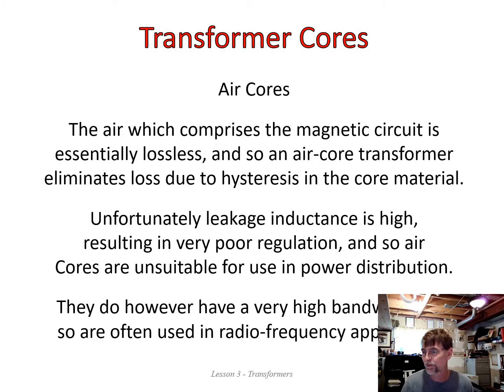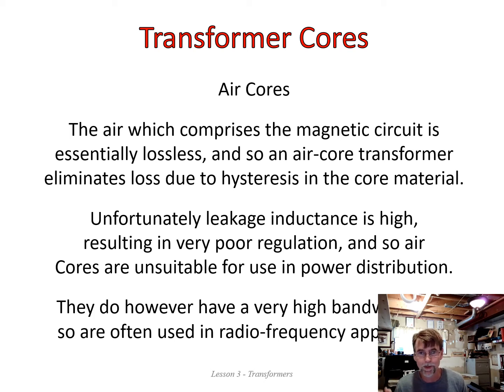So the air which comprises the magnetic circuit is essentially lossless. Now this is interesting. Now think about losses. There's no eddy currents here, so this is the loss that's mentioned here. There's no eddy currents. There's no heat being generated in that core. Something else we haven't talked about, the flip-flopping of the magnetic field causes a flip-flopping at an atomic level within that permeable core material. That generates heat. So none of that occurs with an air core. So we're gaining in terms of our losses, in terms of our efficiency, we're gaining in that respect.